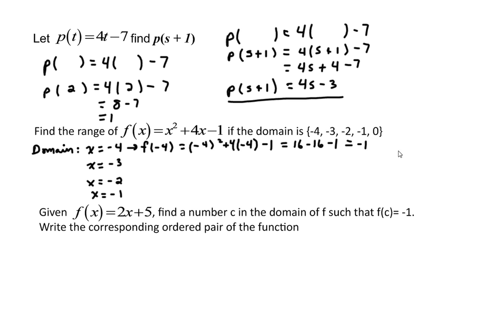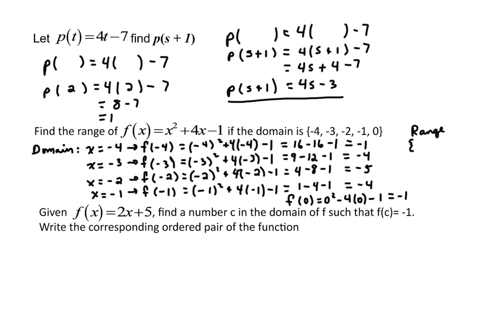So the first value in our range will be -1, it looks like. Let's see what else is in our range. We have to find f of -3. Okay? So I'll let you work these out. Take a moment right here, pause the video, work them out on your paper as an exercise, and we'll come back in just a second and check.